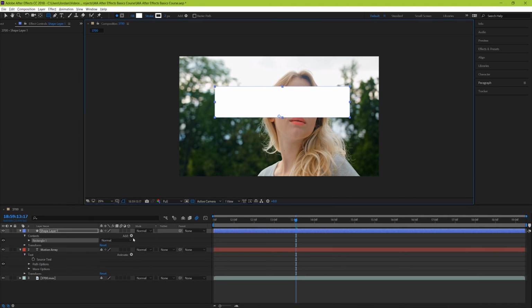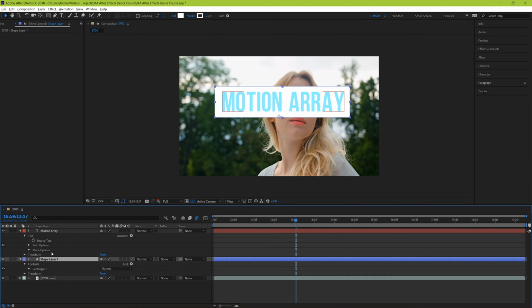Now, this doesn't exactly look the best and we can't even read our text, but if we bring our shape layer down so that it's below our text layer, we can see that it has its own backdrop to clearly stand out against. Awesome! Let's change the color now.